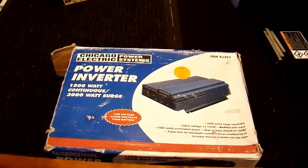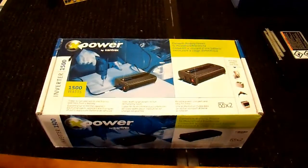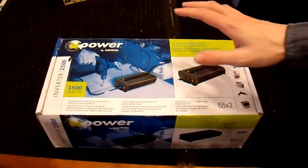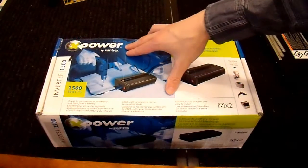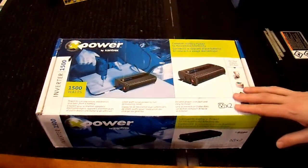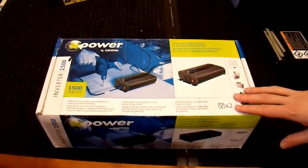So there's the Chicago Electric 1500 watt power inverter, and there isn't a whole lot to say about it because I don't have a working inverter to show you, but instead of buying that, I would recommend buying something like this instead. This is a Xantrex X-Power 1500 watt inverter. X-Power is their lowest end inverters, I believe, that they offer, but it is just a cheap modified sine wave inverter.